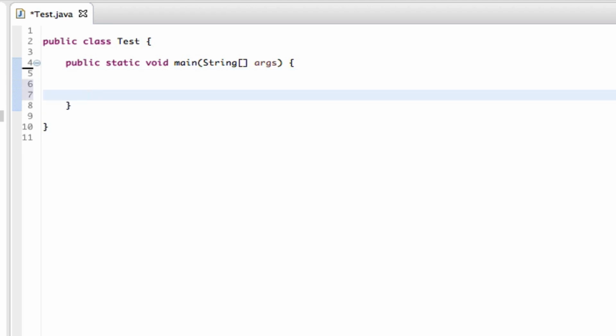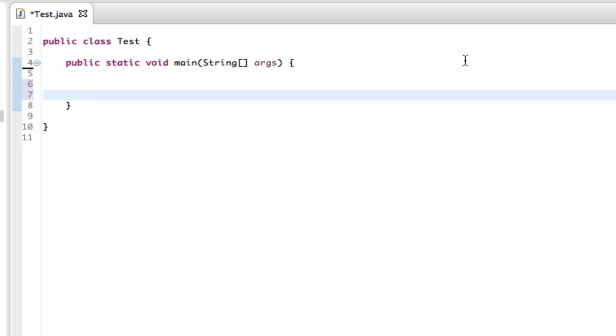But before we actually start coding, a for loop is a repetition control structure that allows you to efficiently write a loop that needs to execute a specific number of times. A for loop is used when, or even useful when, you need to know how many times the task needs to be repeated. So we can start coding this. When we actually start coding the for loop, we need to initialize it, use a boolean expression, then update it, and then after that we can put in the statements that are required.